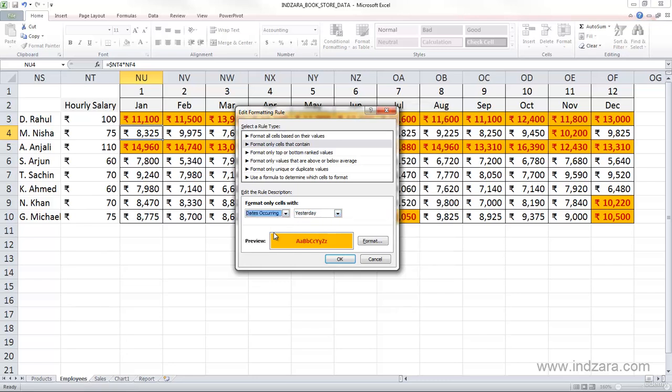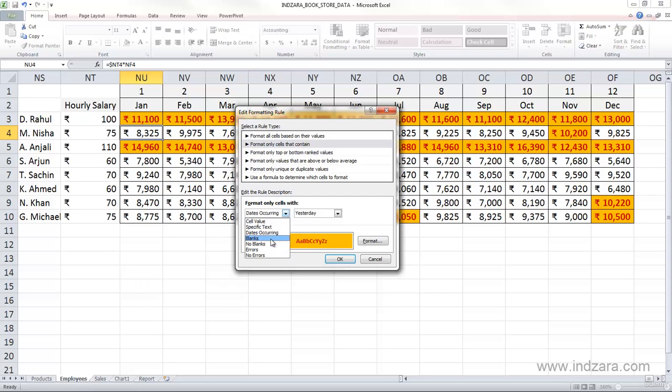And you can also apply with dates. So if you apply to dates, you can check whether the dates are meeting the specific criteria, whether the date matches today's date, or whether the date matches tomorrow's date, in the last 7 days, in the next week, in the last month, next month, this month. So all of these are pre-built options which you can choose, and you can apply this to the cells that you want, and then the conditional formatting you apply here will be applied to the cells if it meets the criteria. If the cells don't meet the criteria, then their formatting will not change.